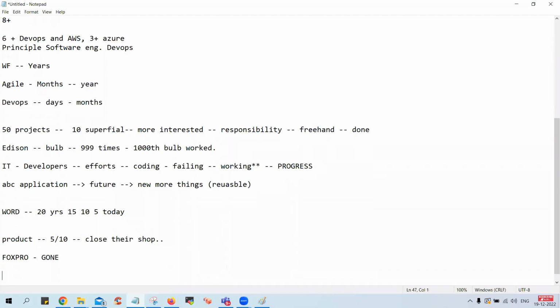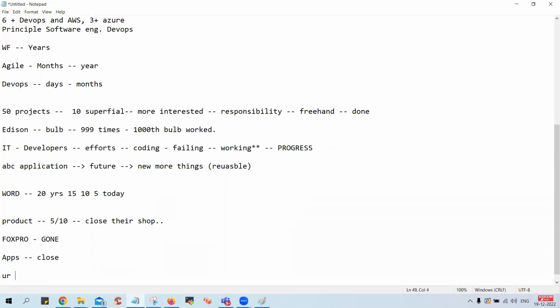Not there. Likewise, we have a number of applications in the market which could not focus on sustainable development, and they had to close. A day will come where they have to close. That is what I'm trying to tell you, guys. Even at your personal level, apply it to your personal life also. If you are not learning or regularly upgrading your skills, a day will come where you'll become stagnant. Correct? So we also have to apply the sustainable development concept. Regularly, we need to upgrade our skills. Regularly, we need to meet the demand of IT, and accordingly, the packages will improve and we will survive. So we can apply it at the personal level and also at our SDLC level.